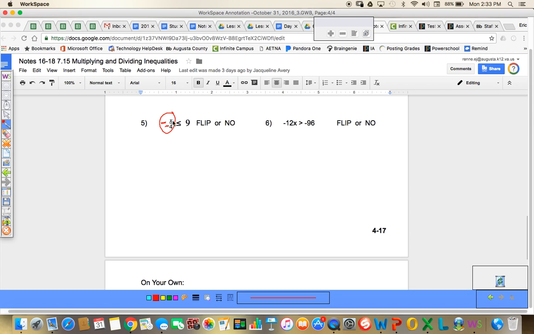And since the variable is negative now, because there's a negative in front, I am going to flip this. The opposite of division is multiplication, so we're going to multiply both sides by -4. Okay, since I use the inverse property, that's going to turn into a 1 in disguise. And we said we need to flip it because the variable is negative. And 9 times -4 is -36. Or -36 is less than or equal to x.